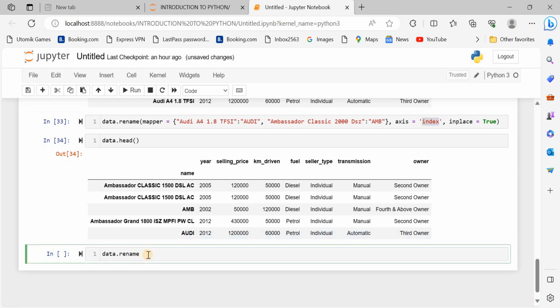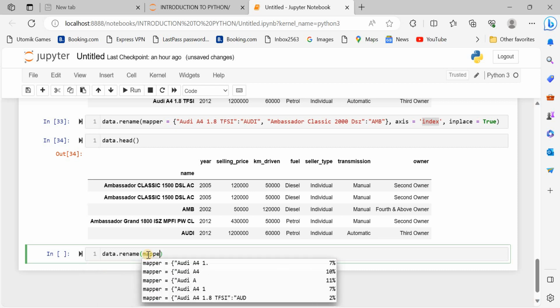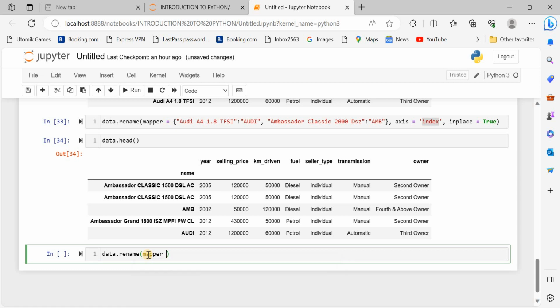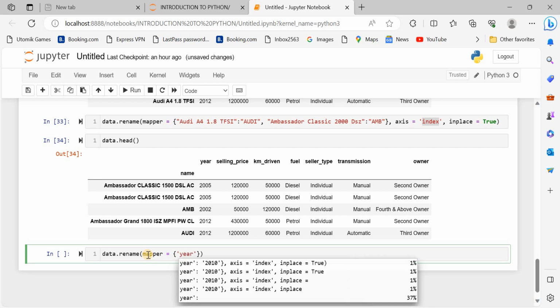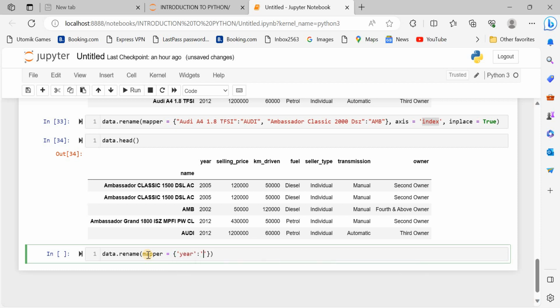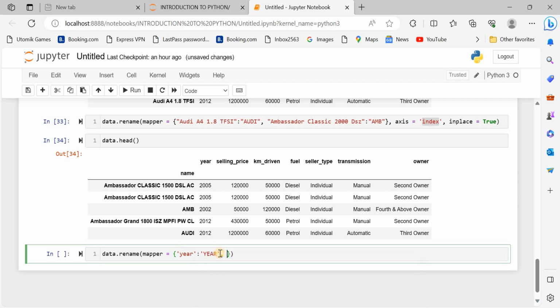Let me do one thing in this case. Let me start with this method and I say mapper, and whenever I use mapper here, I just use this dictionary operator. I say that I just want to replace year with something called year, and let me do one more replacement.